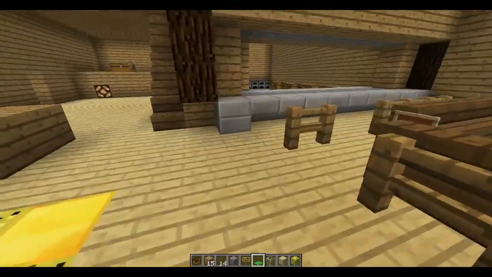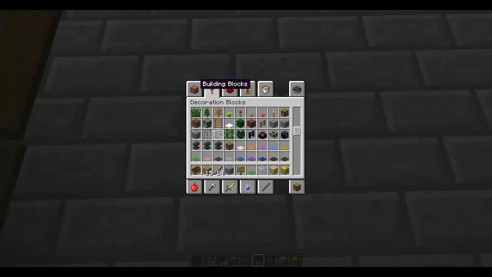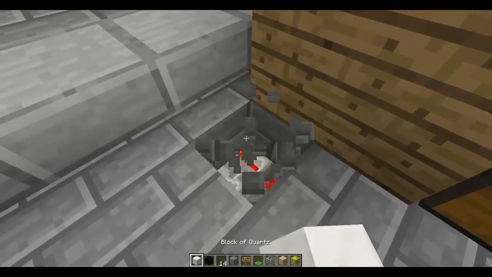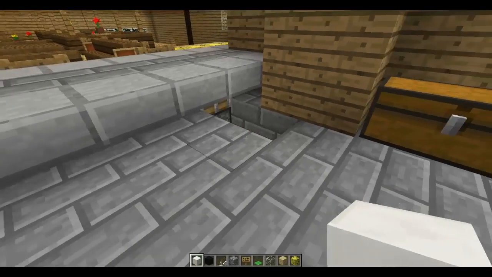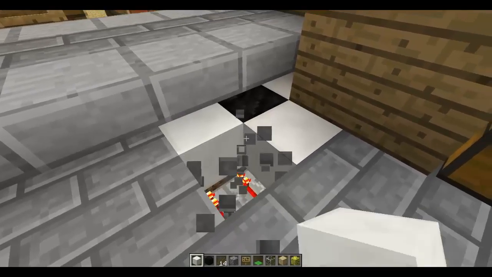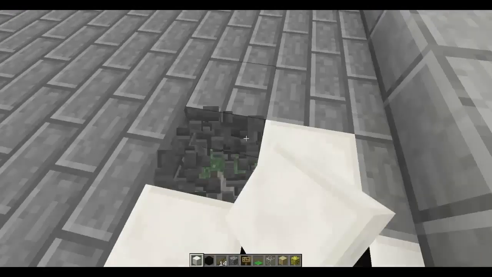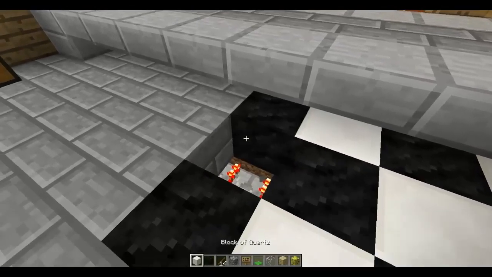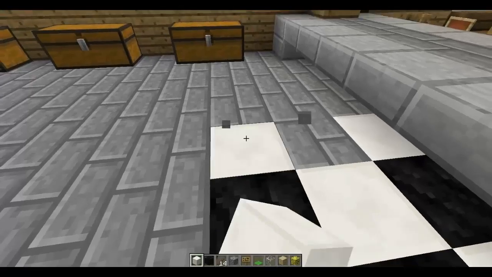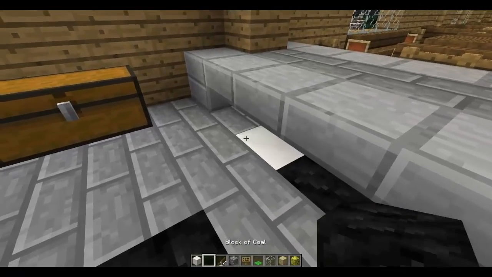That looks pretty nice. Oh, this would be nice for tiling in here. Wait. How about we use quartz blocks and blocks of coal? How good will that look? There. Oh, it looks pretty nice. Looks pretty sick. Flip. How did I not figure this out before? Well, actually, blocks of coal only came out recently, so there's a reason. But it's really good texture for this here.